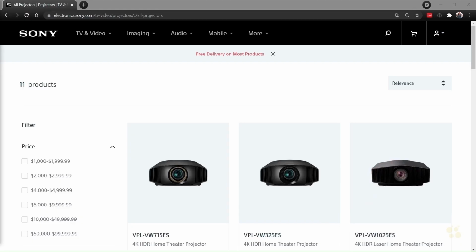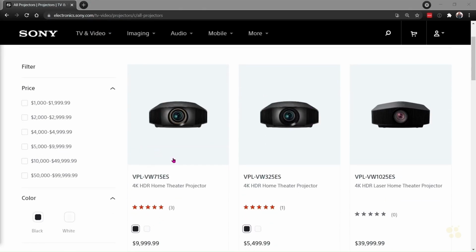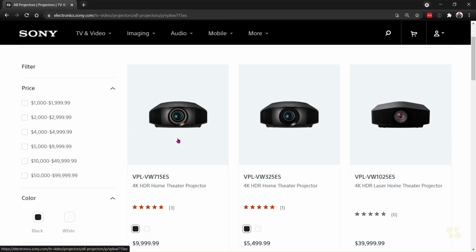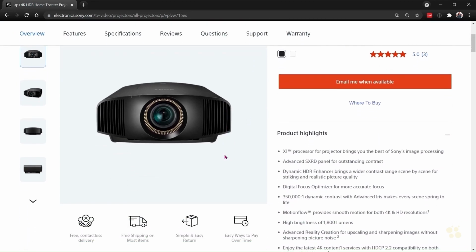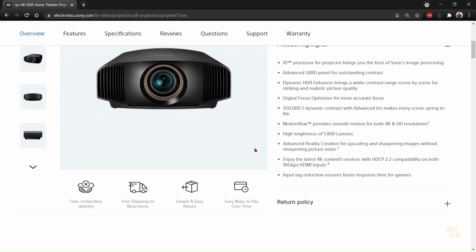So I get out of the way here. You can see we have some here. These are from Sony. That's where I am right now. I'm on Sony's website. And as I scroll down, let's just go to this first one. Okay, $10,000 projector. Oh, a home theater projector. Okay, great. I guess I was wrong. It's only $9,999. I might be able to afford that, but if it was 10 grand, there's no way I could do it. Anyway, here I was mentioning earlier, there's the lumens. It's 1,800 lumens. That doesn't mean much until you start comparing it to other projectors.